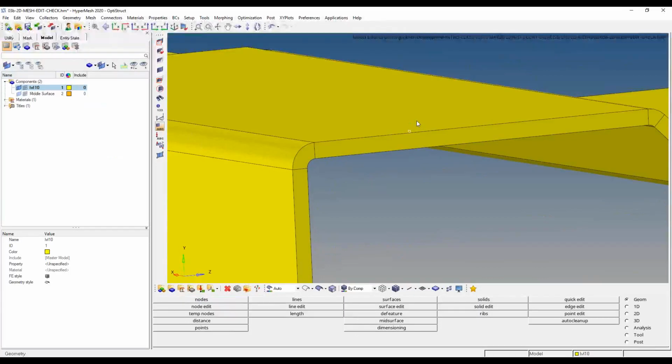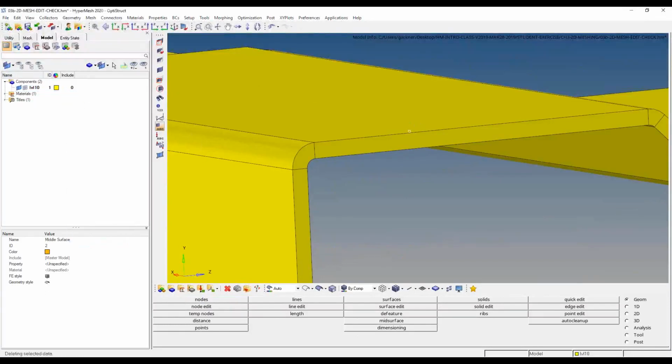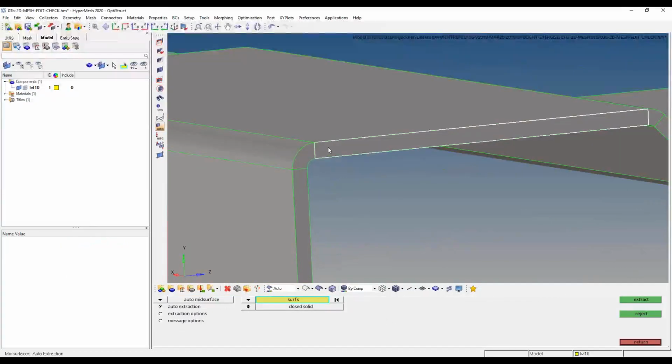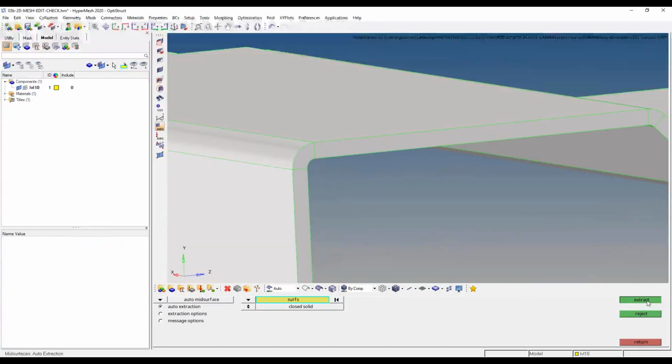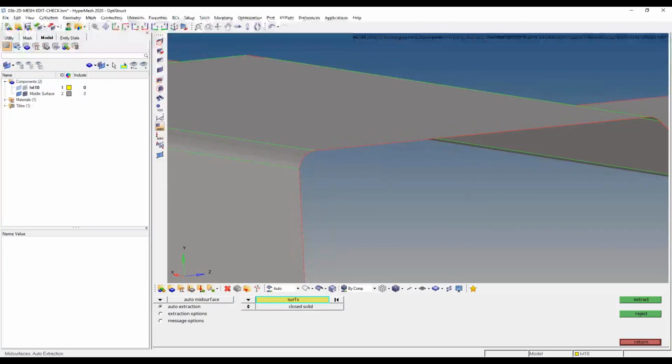But we're going to talk about some of the things that, in my mind, are going to be practical to de-feature out or refine with the mesh quality in mind. So what I'm going to do next is take this part and do what we had done yesterday and come into my geometry tool set. I can come to my mid-surfacing tool in that center column, select the solid, and extract out that mid-surface, placing the mid-surface in its own component. I'm going to isolate that component in the model browser. I just turned off the flags for the parent geometry, so it's hidden.